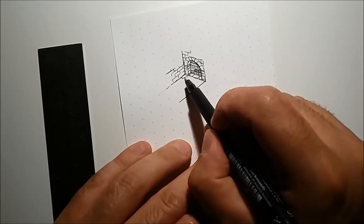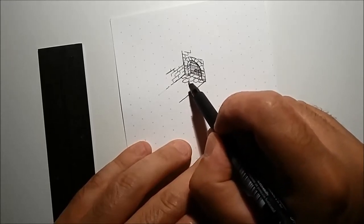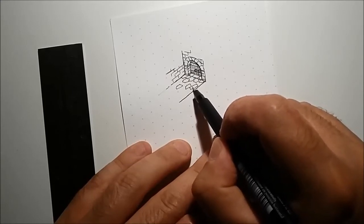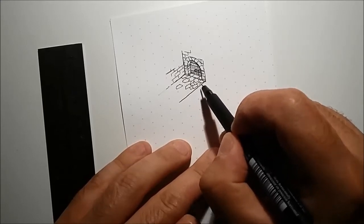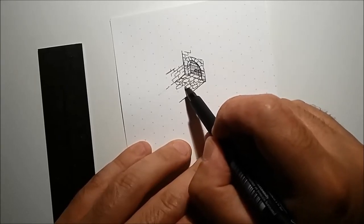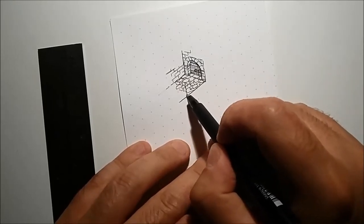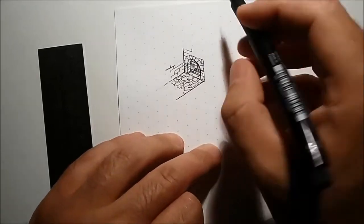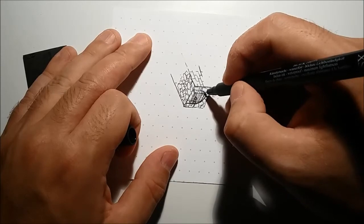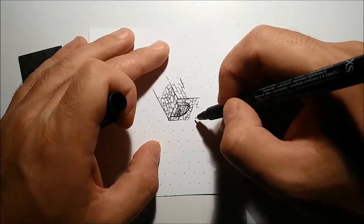And now I'm just going mad with texture. I love doing these kind of irregular slabs of stone. You can just draw in all sorts of random shapes and then start connecting them together with little lines. It's super easy to fill a space and makes it look kind of dungeony or castle-y. The thing to remember is that, again, because we are looking at a foreshortened space, we're not looking at these straight down from above. You have to make sure that all the stones you draw are not as tall as they are wide. They have to be a little bit wider. Otherwise, it'll spoil the illusion.